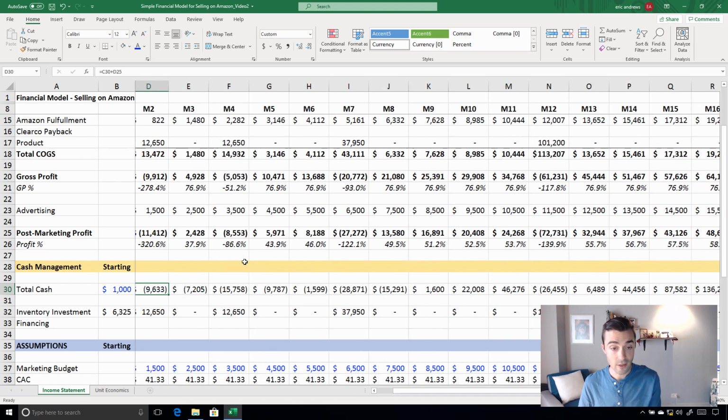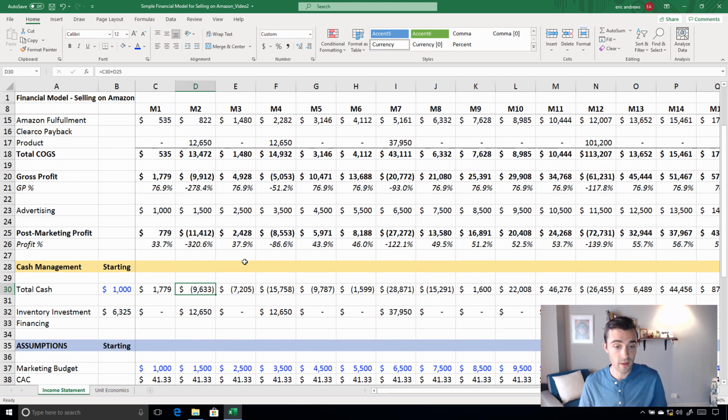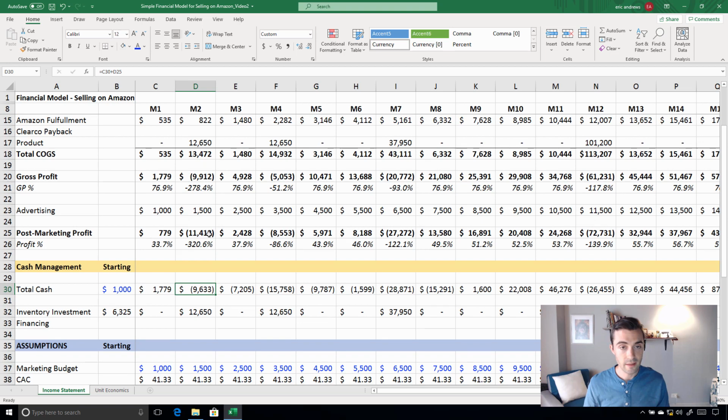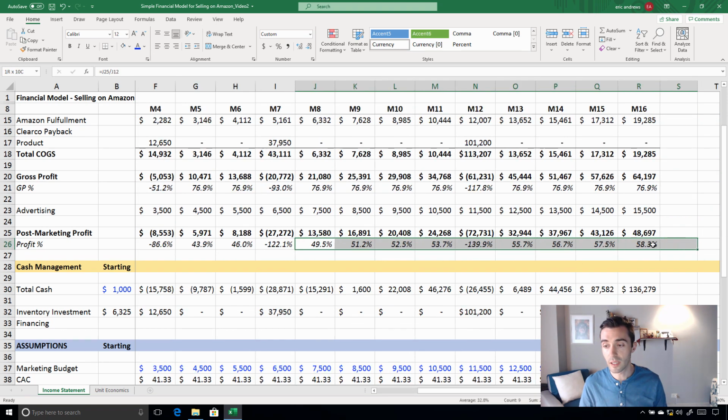And so what you'll inevitably see is that we run out of cash. We don't even have enough cash to get to month 2 because we need to buy inventory that arrives in month 5. We're negative. We don't have any money here. We finally start getting some money back, and we go negative again. So it's really, really tough to manage businesses like this.